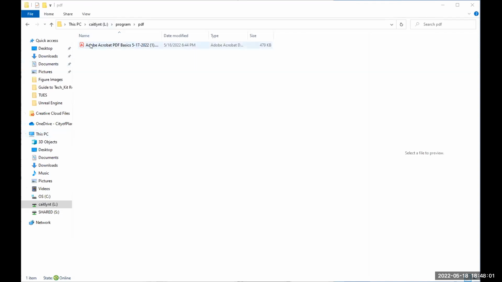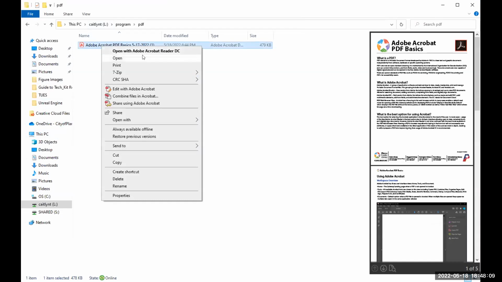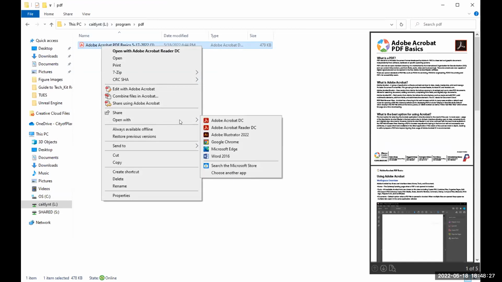But regardless, when you have your file manager open and you see it listed right there, by right-clicking it, you can see it pops up with default options for open with Adobe Acrobat Reader DC and edit with Adobe Acrobat listed. Other editable options are listed underneath. But if you go further, you can see open with. Now with open with, you see the two different versions of Acrobat. What we want is not Reader DC, we want Adobe Acrobat DC.